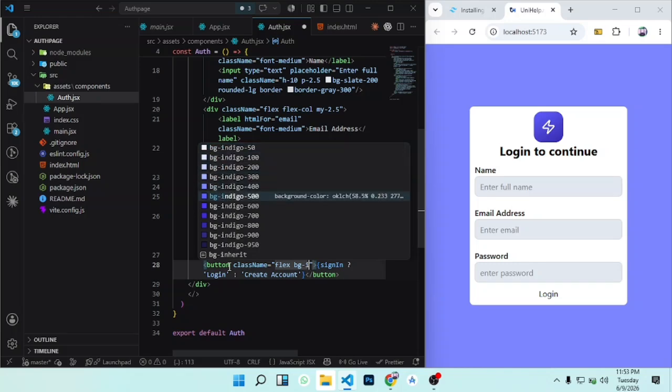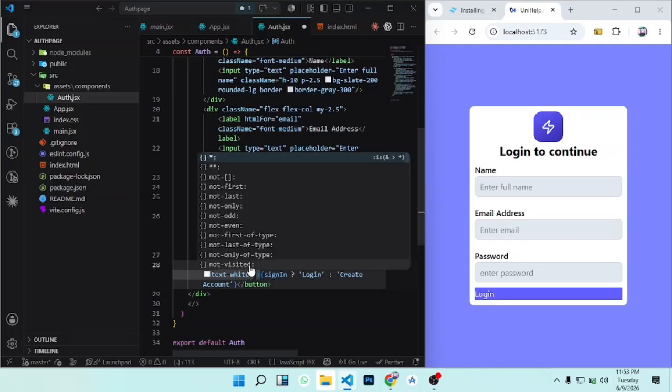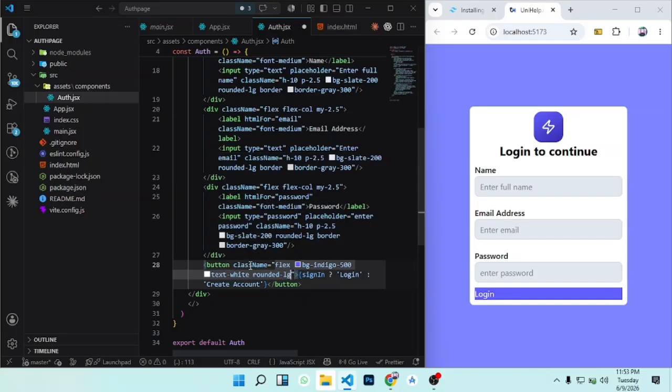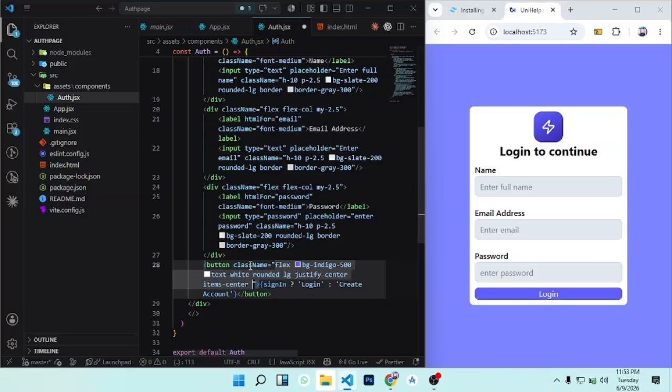Let me use the background indigo 500. This is the text white. So let me use the rounded LG. Let me use the justify center, items center. Let me use the height of 10.